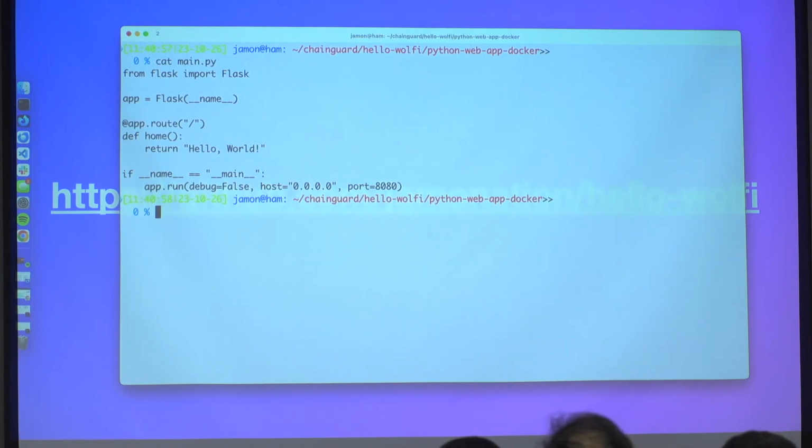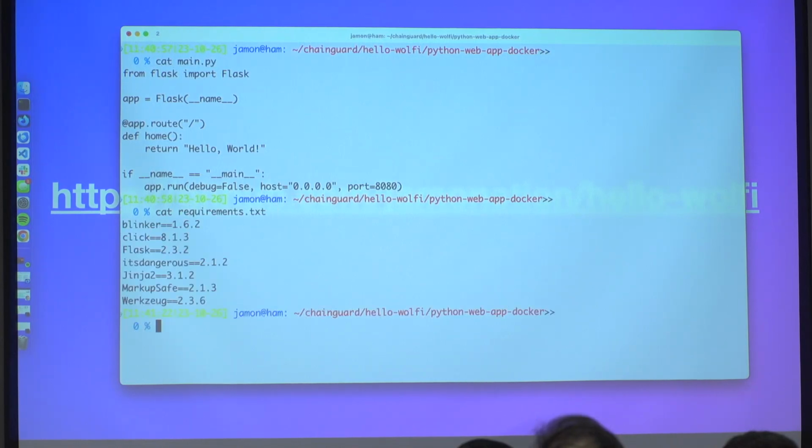I think it's single threaded. It's what I learned to program with. It's been around for a long time. It's a great little piece of software. So pretty straightforward. All this is doing is just running. Basically, anybody hits the root level URL of your application, they're going to get hello world. That's all this application is doing.